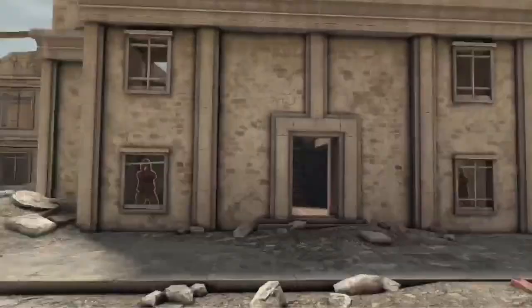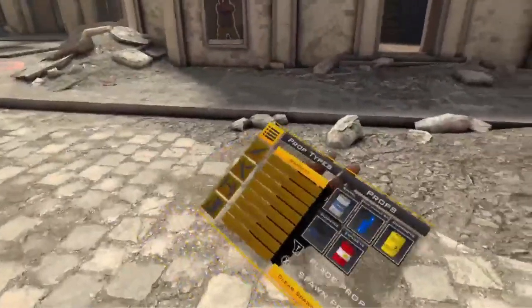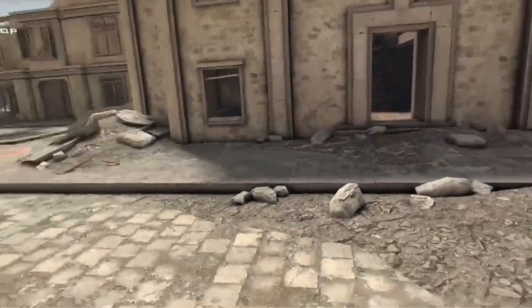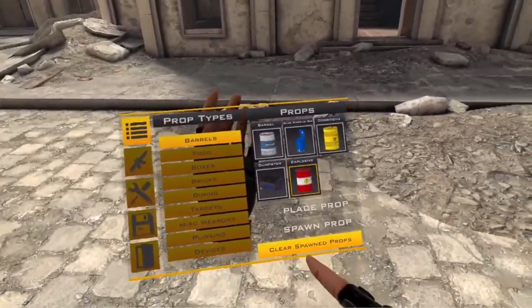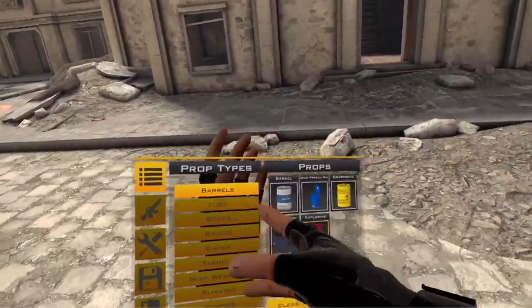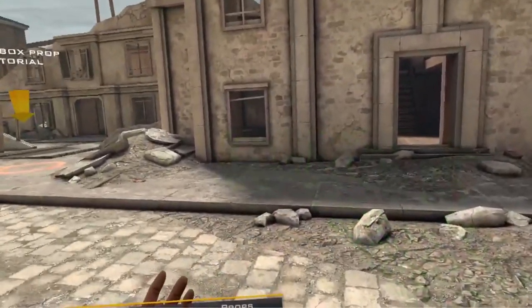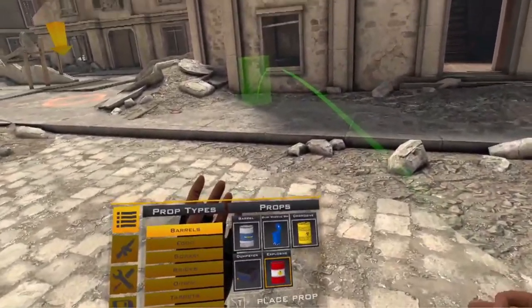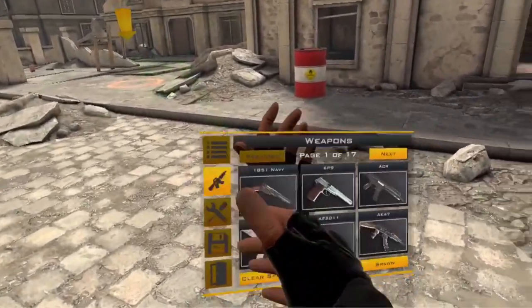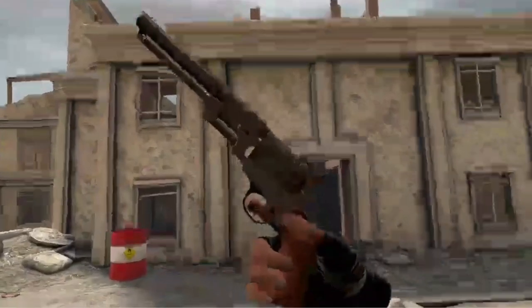So here is the sandbox type thing. There is a tutorial you can do. You can see they've got some targets, but you can actually clear all those spawn props. If you want, let's say you wanted to have an explosive barrel, see, I can place an explosive barrel. Just say I want to spawn an old Western gun.